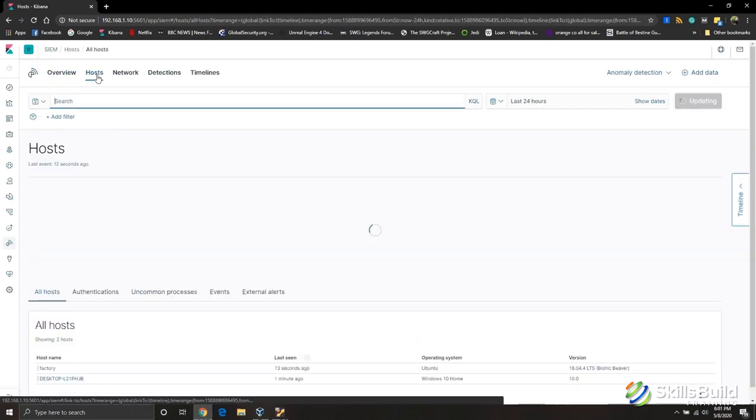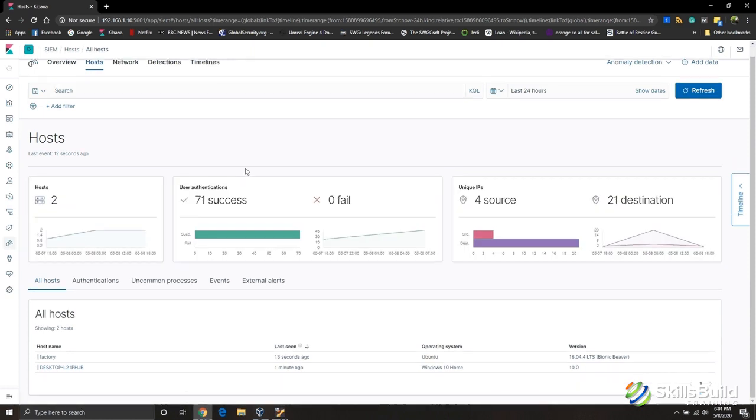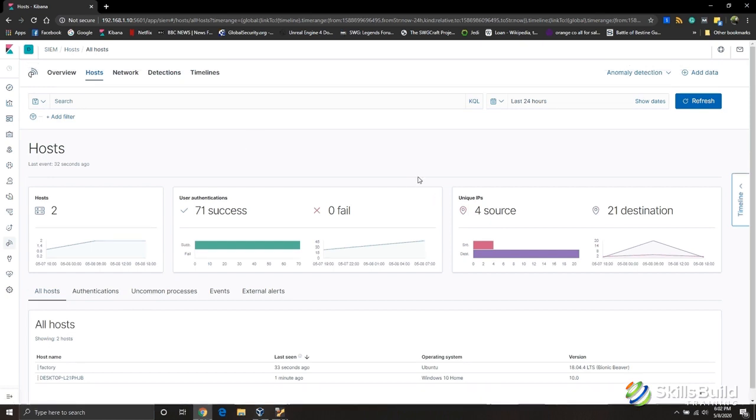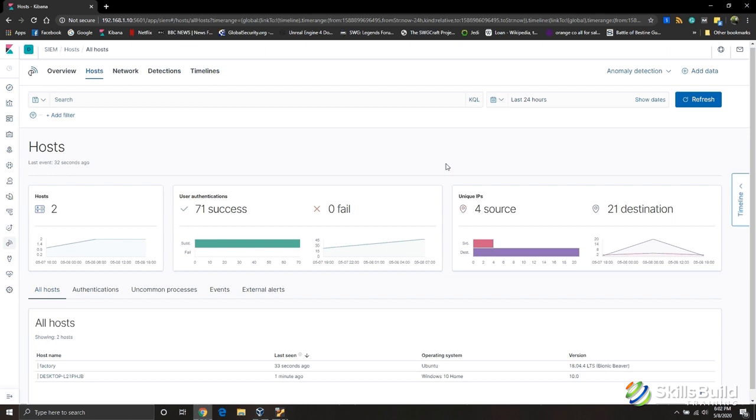And you could go to host, and then you can see that we have 2 hosts, and there's been user authentications, there's been IP address activity, and this is over the last 24 hours. And you can see one host was the factory, and the other one was the laptop that we're taking the information from now. So this is actually a very useful, powerful tool.